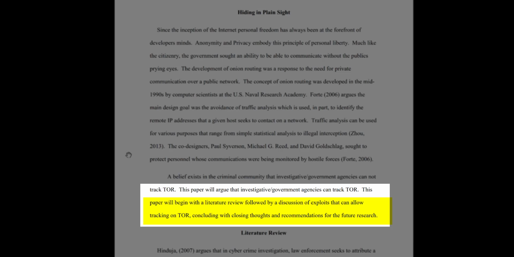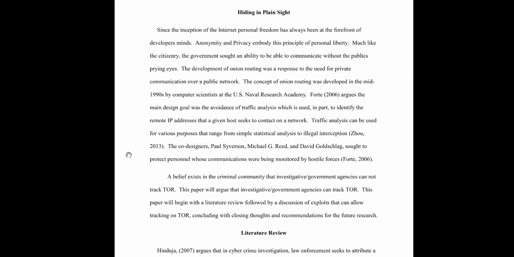So this bottom paragraph puts basically a table of contents and how and why and all of that into one very clean little paragraph here. That's how we end the introduction.